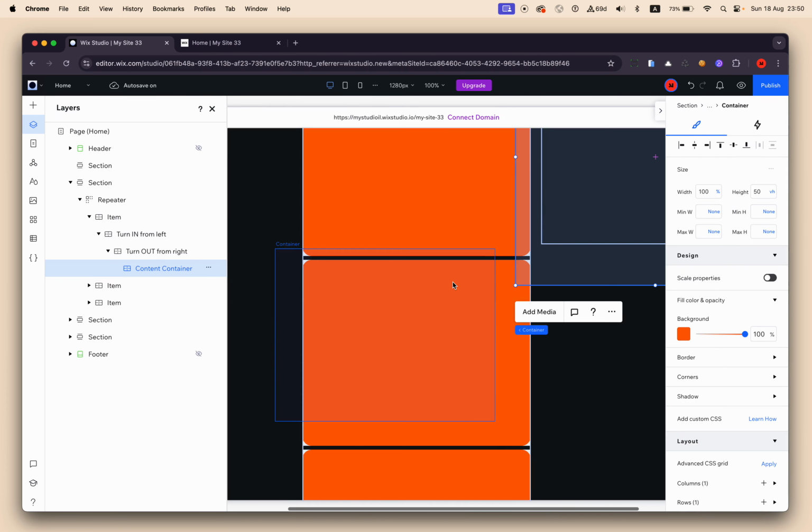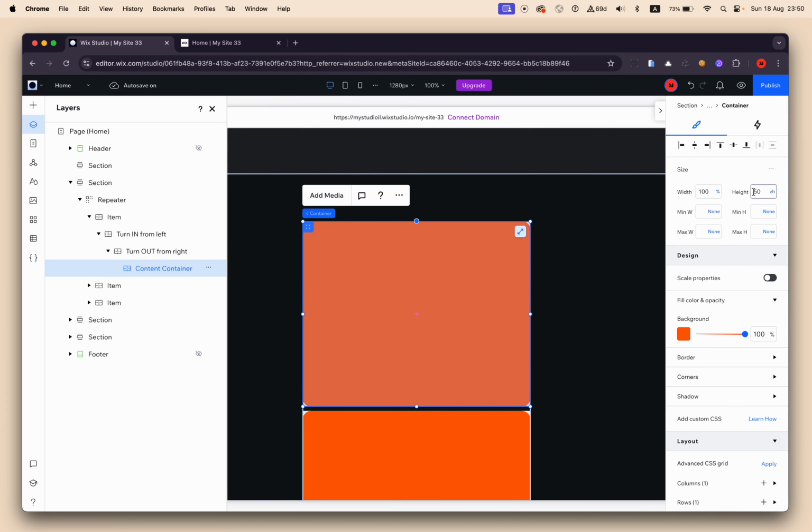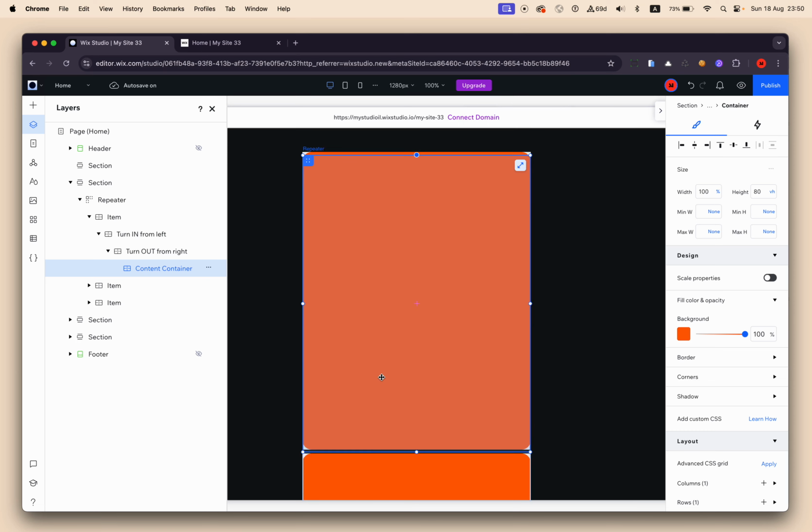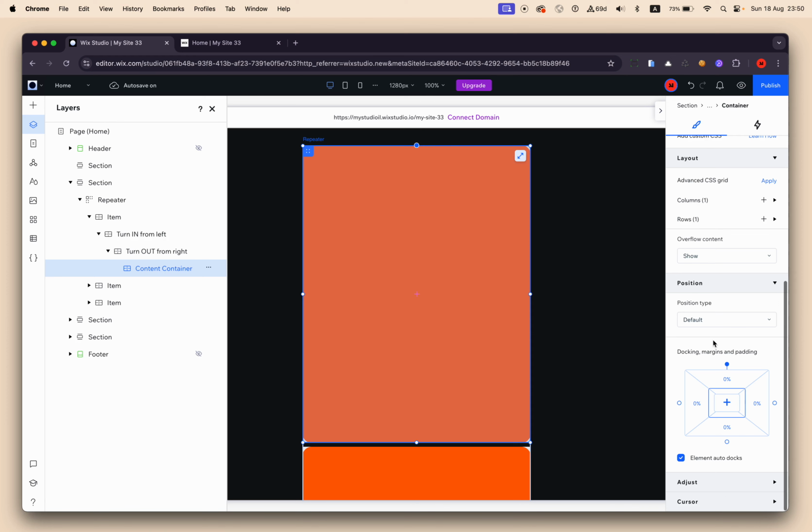The trick that I found is that I can still set this container height to be 80 viewport height, but then I don't want the item to be at the same height. So I can add some negative margins for the content container.